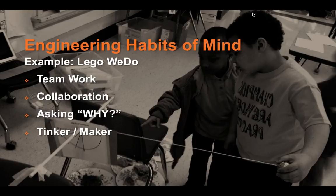Ethics and systems thinking are the other components of the engineering habits of mind. So in all of these challenges, we want to position students to see how to make ethical choices, how to be considerate of the environment and be considerate of their impact on the environment. One of the biggest foundations of engineering that I've seen is with our female students, especially. Girls are motivated into career paths.